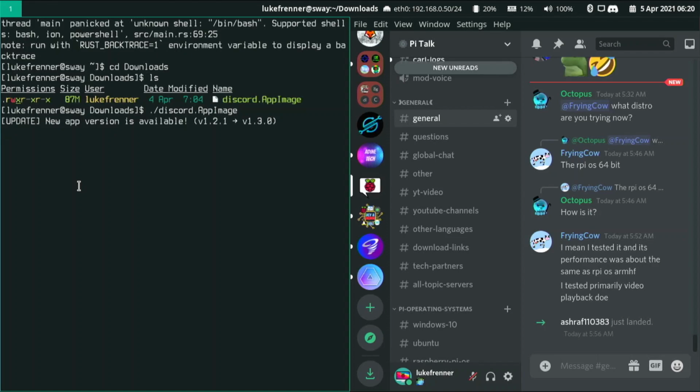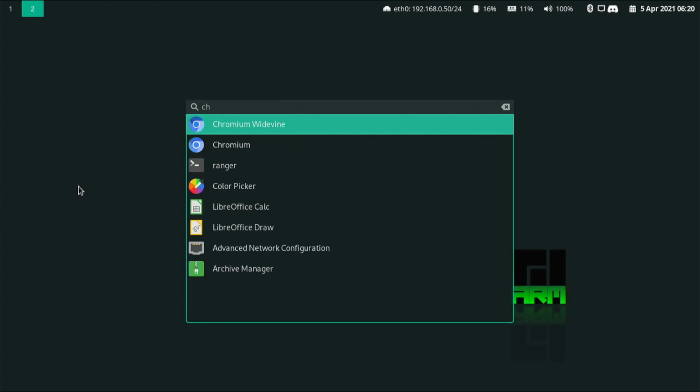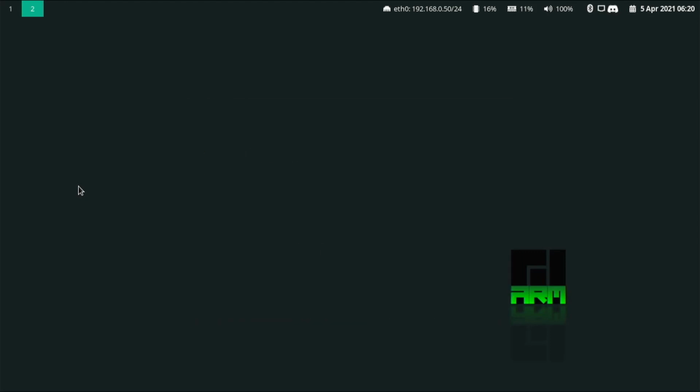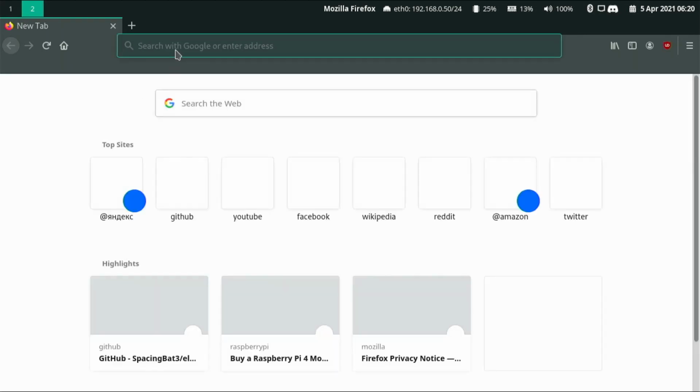And if I want to go to a different desktop, if I need more room, I go over to 2, and let's say I want my browser open here. I open up Firefox. It was a bit better for me on this distribution. So if I open up Firefox, I can have my browser on this desktop. I can have my Discord and my coding on my other desktop. So everything works out incredibly well.